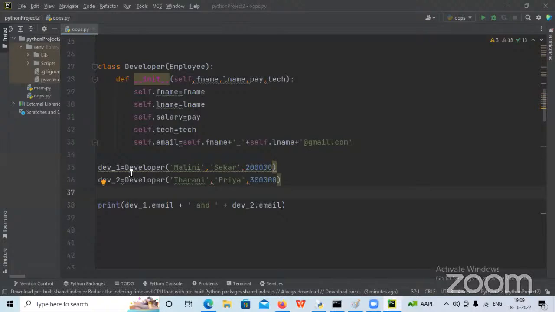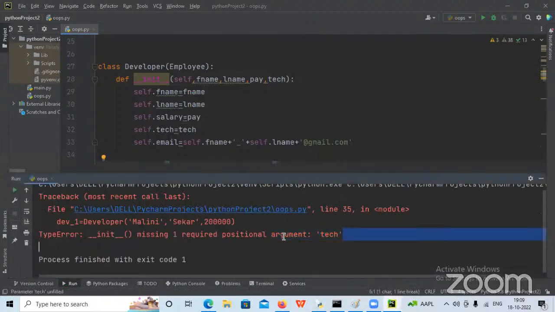The reason is that the developer class has a constructor, and this constructor will be called when I create the object. But this constructor looks for four values: first name, last name, pay, and technology. I am passing only three values: Malini, Shekhar, and 2 lakhs rupees, and Dharani, Priya, 3 lakhs. But I am not passing the technology. So I end up with an error saying one required argument is missing, that is technology.